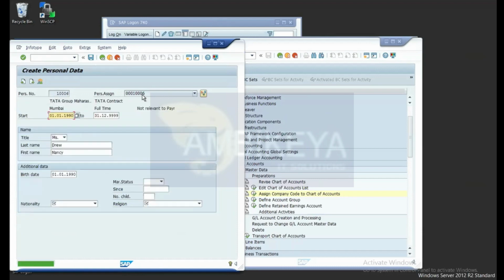Okay. Hello. Yeah. So can you put nationality and religion? Put I and D. It will take. Yeah, Indian.